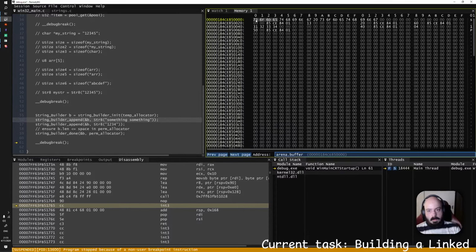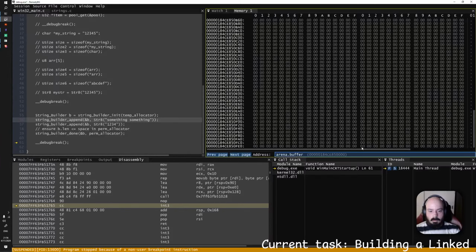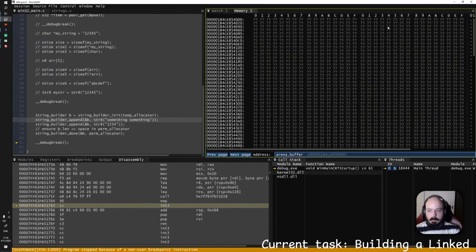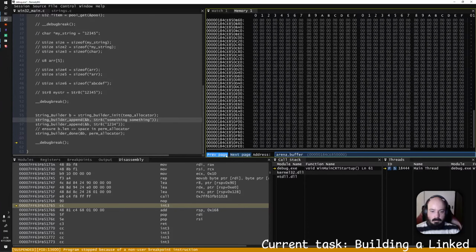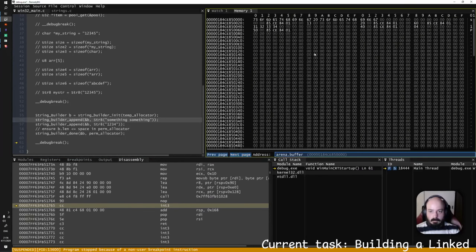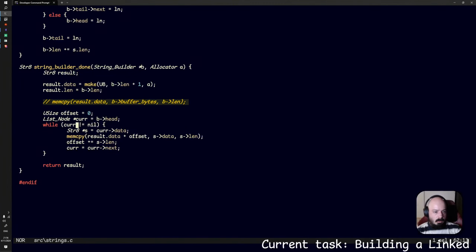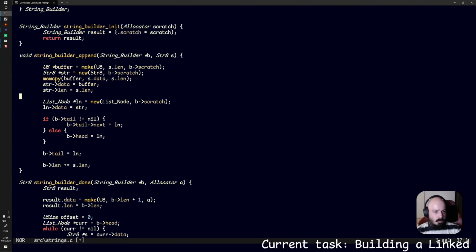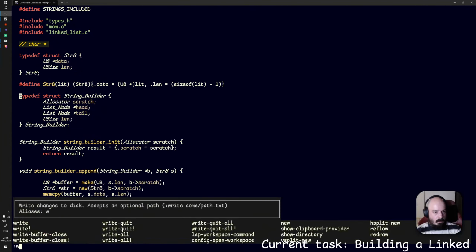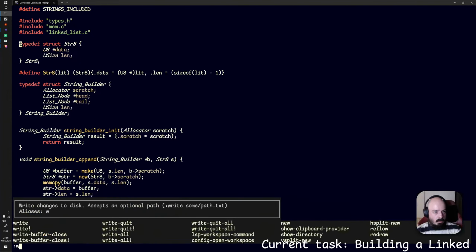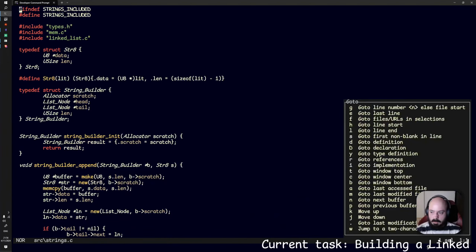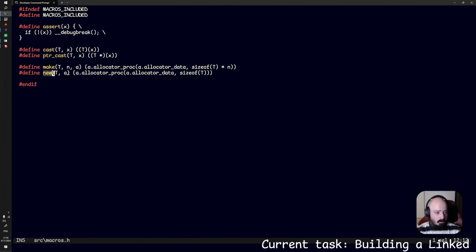My point is, the nodes are all next to each other in memory, so it's not like the normal linked list problem where you have, you know, one node here and then one node like, I don't know, down here or on the next page or like 10 pages away or whatever. So I think that's totally fine. Yeah, okay. So that's a nice rudimentary string builder that's kind of working.